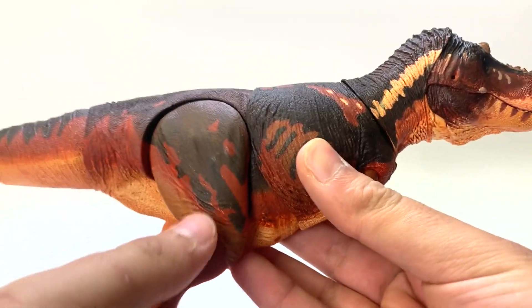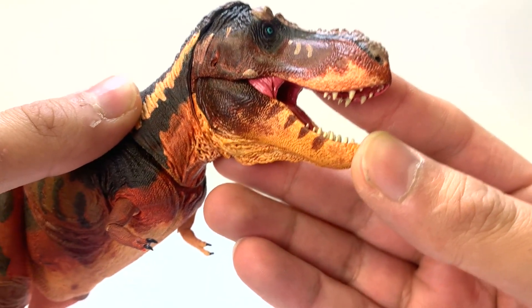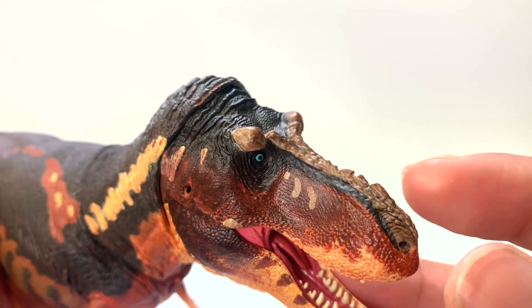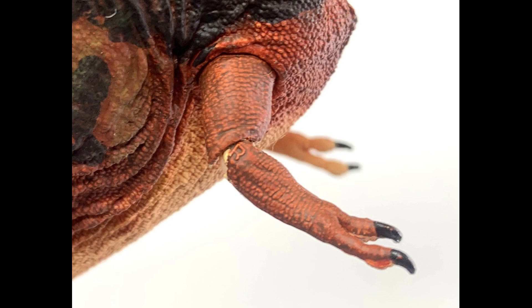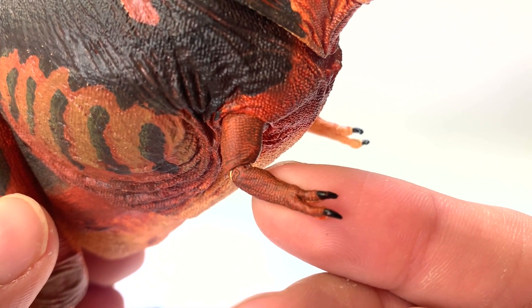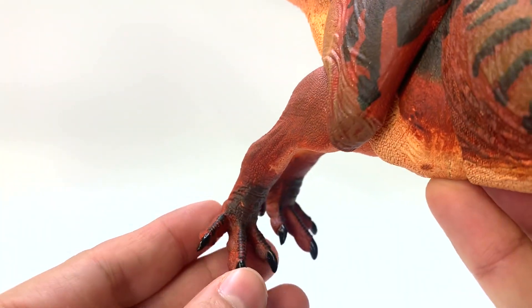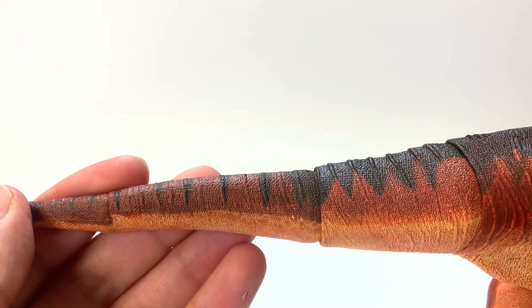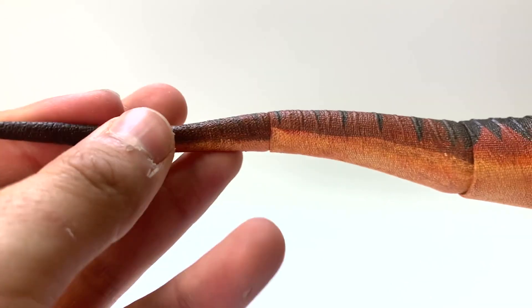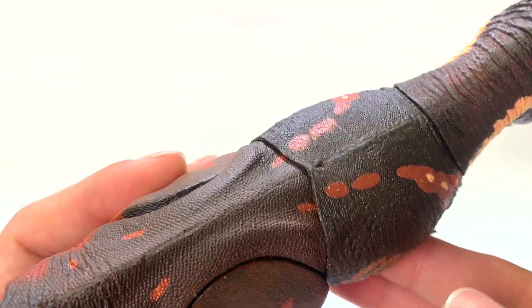Here is the adult, and look at this — this is a monster. This guy is demanding attention and respect, and it also has an articulated jaw. This dinosaur also has lips, but look at these bony keratinous sheaths over its eyes and all the way down to the tip of its nose. This guy looks very cool and dangerous. Looking at the arms, a little less dangerous are its two-fingered inward-facing arms — that's a good detail. The legs have three forward-facing toes and one backwards-facing. It has a cloaca, and the tail is articulated, only flexible at the tip, just like the juvenile.